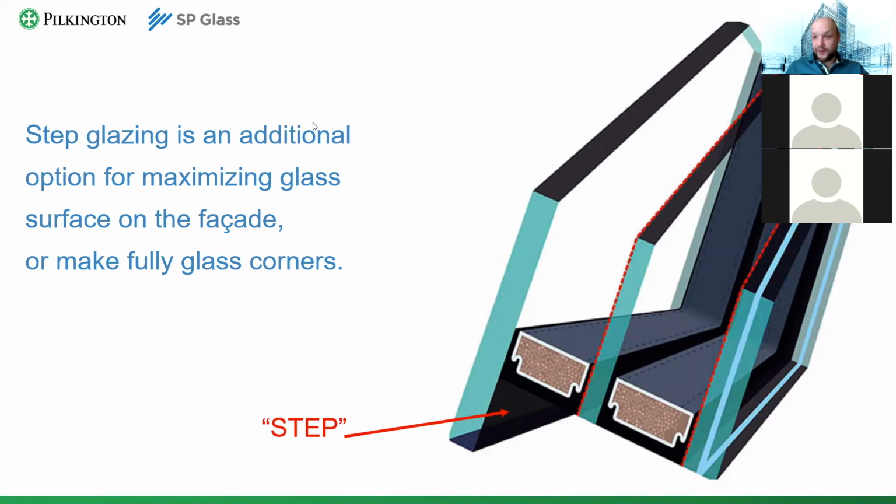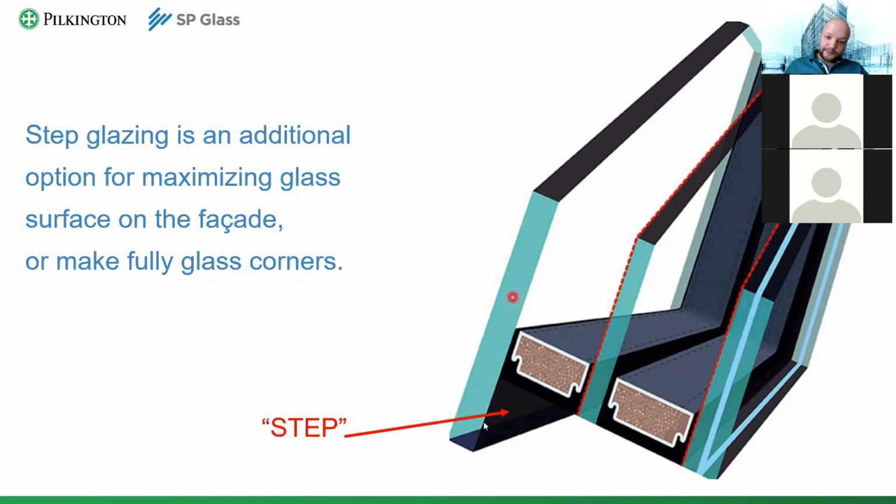And last but not least topic for today. Now, we'll be talking a lot about this when we'll be having a webinar about IG unit design, how to design an IG unit, and that will be a huge webinar done in 3 parts because it's way too big to be talked about all at once in detail. Basically you can have a step glazing. A step glazing is a little bit of a different beast. Now, the structural depths and structural inserts can also be for sure used here as a solution.